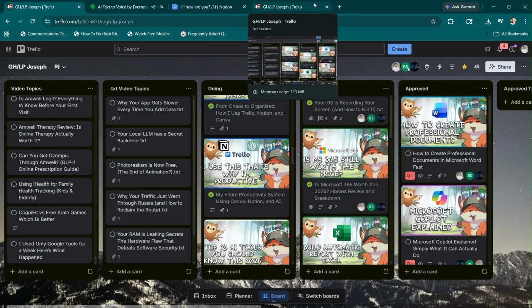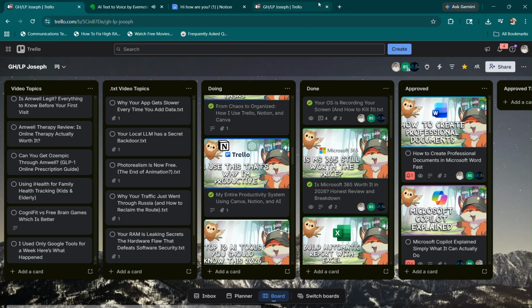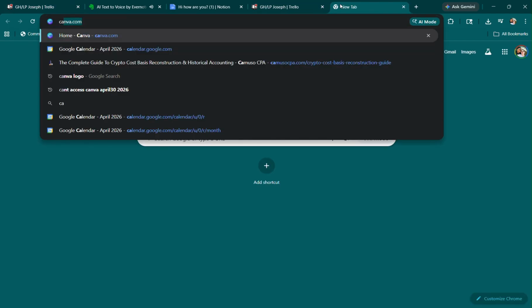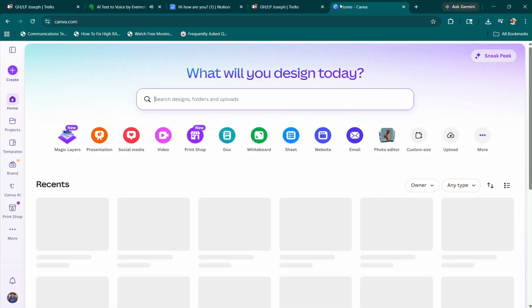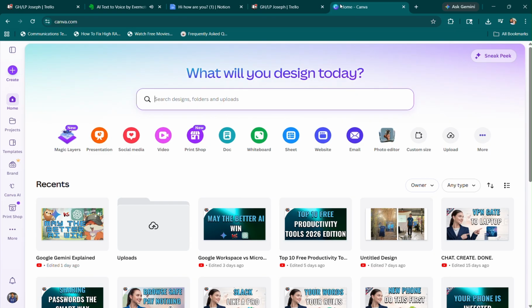Once tasks are planned in Notion and tracked in Trello, some of those tasks involve creating something visual. That is where Canva comes in. Canva is a free, browser-based design tool at canva.com. It has thousands of templates for social media graphics, presentations, flyers, thumbnails, infographics, and more. You do not need any design background to use it. You pick a template, customize the text and images, and export the finished file.